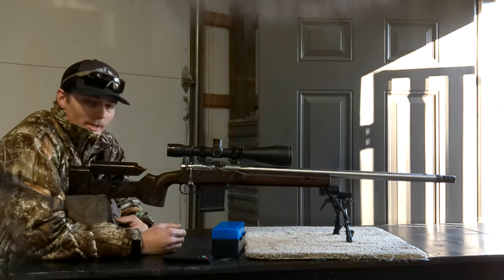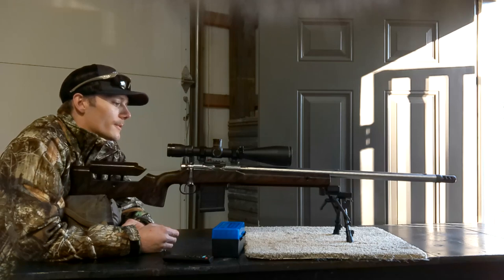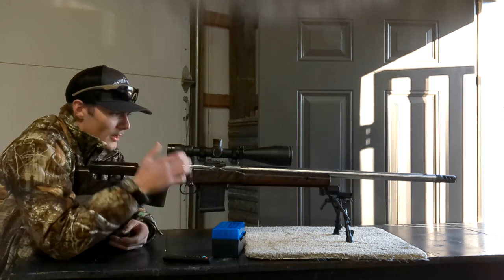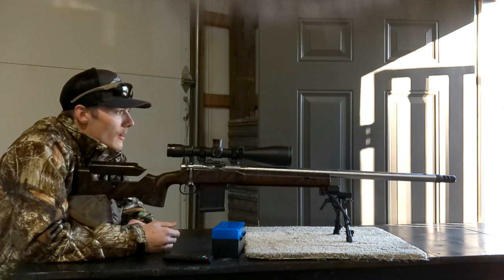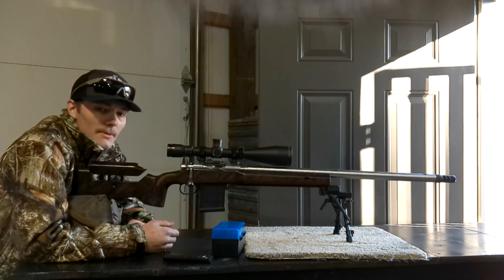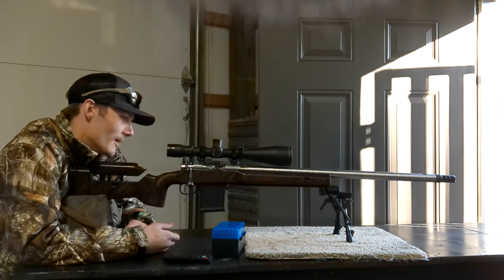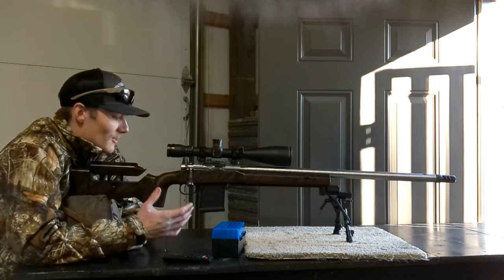All right, guys, this is my 6GT set up for F-Class. This is a Defiance Tenacity action with a Benchmark style barrel, and the Foundation MG2 stock with the Sightron S3 8-32x56 on top. I've been shooting F-Class with this gun for quite a while, and I named it Tenacious because every time I go to a match, it seems like I upgrade something on this. It keeps coming back. I've won one medal with this thing while it was in its first configuration.